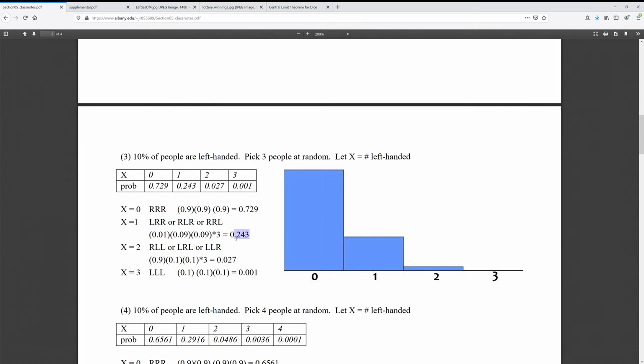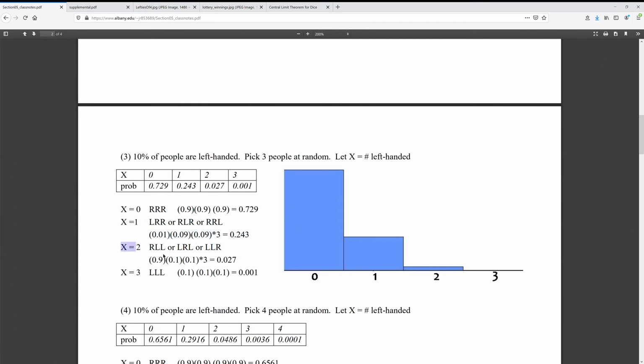So you could reason that way at the beginning. Once you understand that it is the same answer regardless of which one is the left-handed one, then it really comes down to how many of them there are going to be. So it's 0.1 times 0.9 times 0.9 in any case. But the left-handed person could be the first one, or the second one, or the third one. So there's going to be 3 of them. You don't actually have to write them out to see that. You can just cut to the chase: 0.1 times 0.9 times 0.9 added to itself 3 times is 0.243. And here it is. So the probability that you get exactly one left-handed person when you pick 3 is 0.243. Call it about a third of this height, more or less.